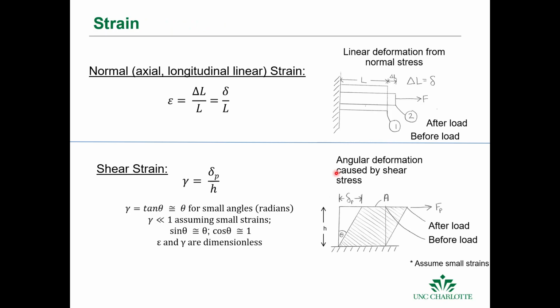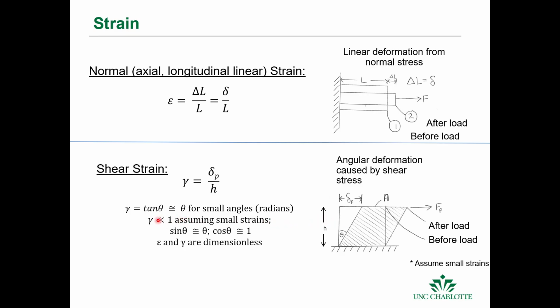So you'll probably remember what strain is. It's the change in length over length of some object under some load. Here we have an axial load. We have a change in length, which we often call delta, and the strain is defined as that delta L over L. It's a dimensionless unit that we call strain. We also have shear strain, where we have a deflection due to a shear or transverse load, and we get this deflection angle theta.